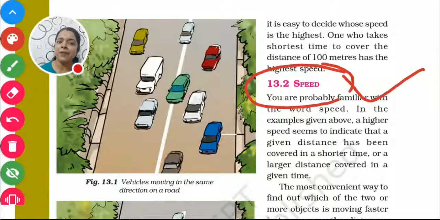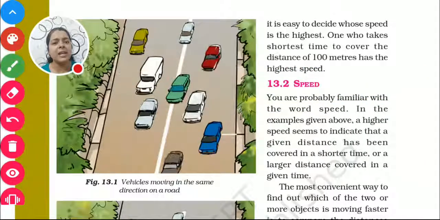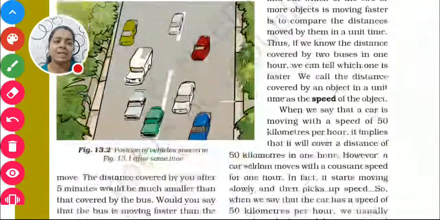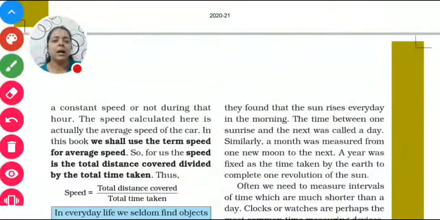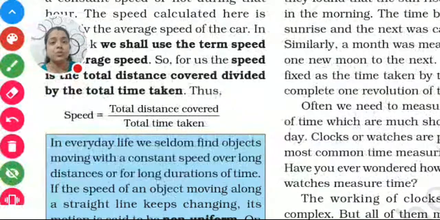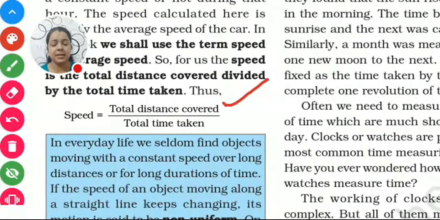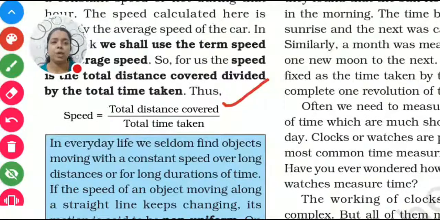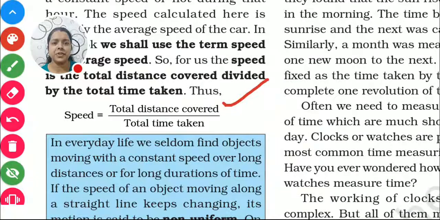So how can you find out the speed of any vehicle or anything? Actually, it is a matter of mathematics too. If you know the distance covered by a particular vehicle or particular train or anything, you have to mention the total distance covered in the total given time, and how much time it had taken.